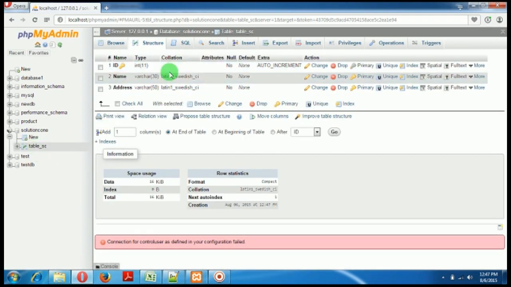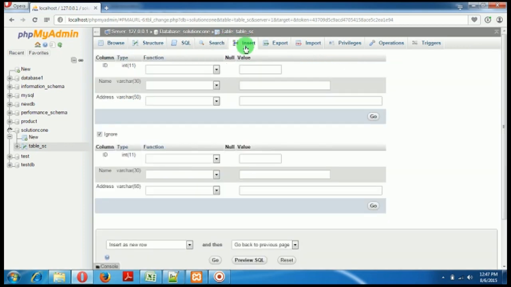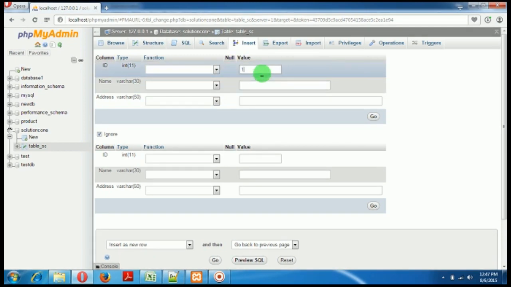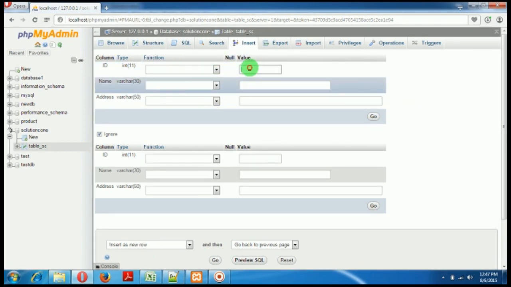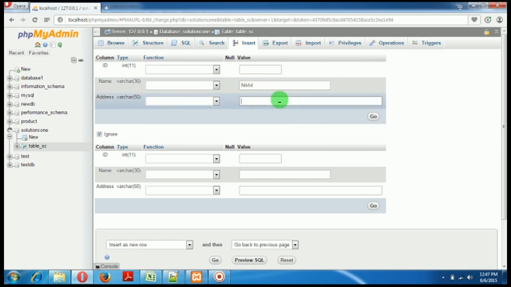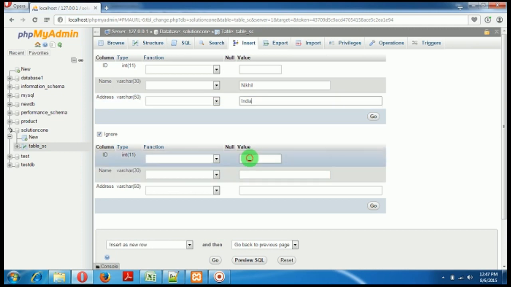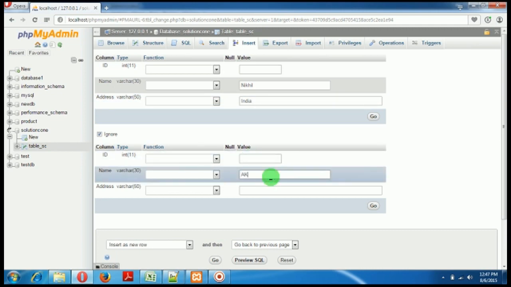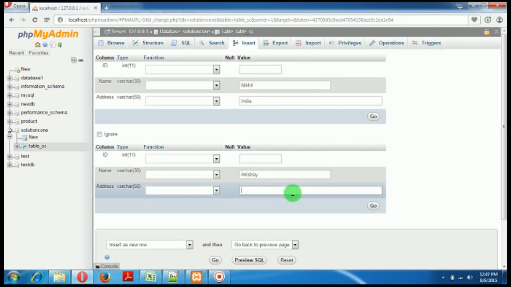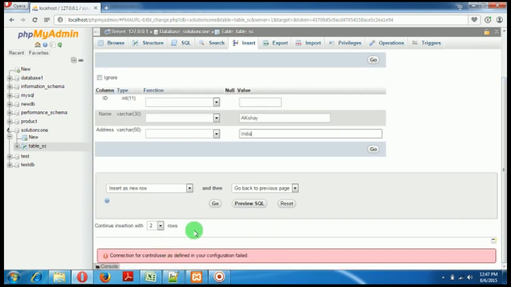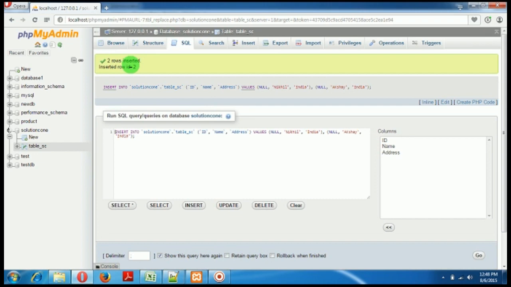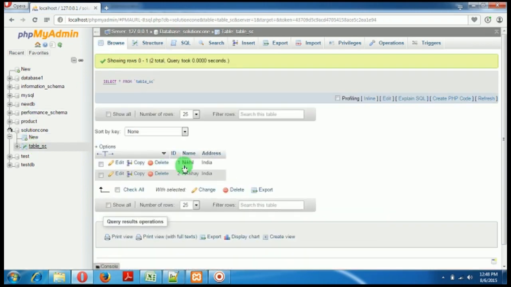Now you have to insert the values. I'll show you how to insert. You can just click here, insert, and it's an ID. If you want to specify an ID, you can specify one, or you can leave it blank as we have selected auto increment there, so it will increment for us. So I'll leave it blank, and the name I'll give as, suppose, Nico, and the address is India. And another name is Akshay, and the address is India. Now I'll store these two values. You can see that go. Okay, so you can see this message, two rows are inserted, and when you go to your table you can see that those values are inserted.